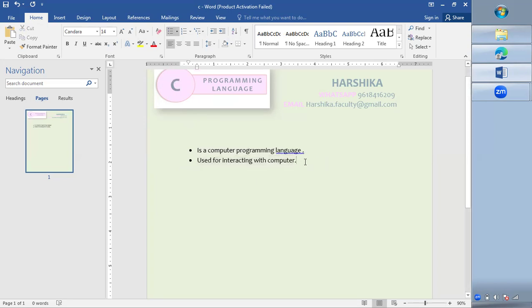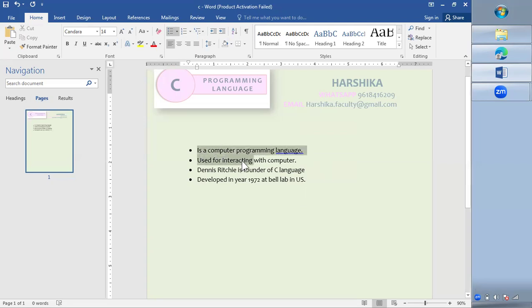C programming language was developed by the scientist called Dennis Ritchie. So Dennis Ritchie is founder of C language. And it was invented or developed in the year 1972 at Bell Laboratories in US.